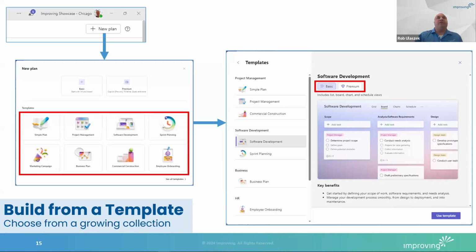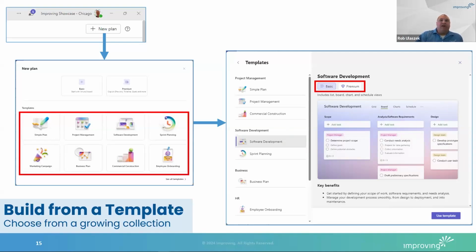Something I would point out on this screen is whenever you pick one of the templates, it'll bring up this sort of template viewer that you see on the right. And from there, you'll see previews of what the basic and premium look like, and you can make your selection and you can scroll through the list to see what's there. And I was on an Ask Me Anything about a month ago for this, and they are actively looking at adding even more templates. There's a pretty good range right now, but expect this inventory to keep growing as time passes.